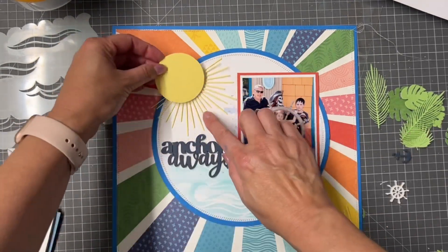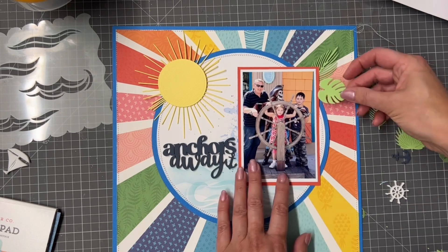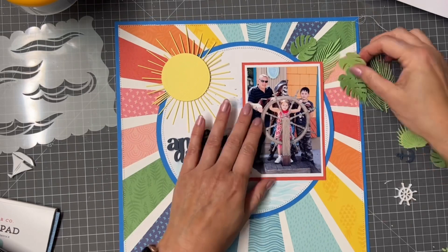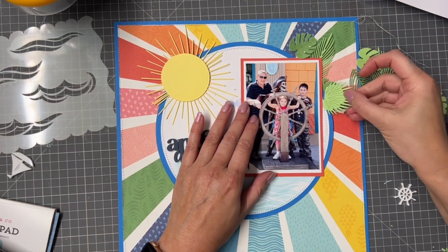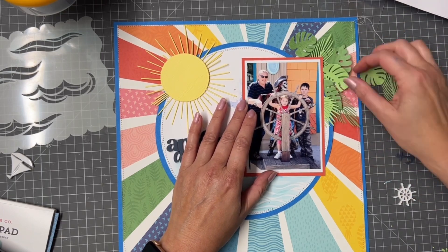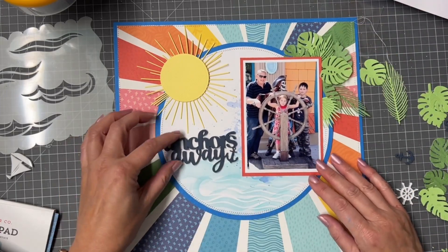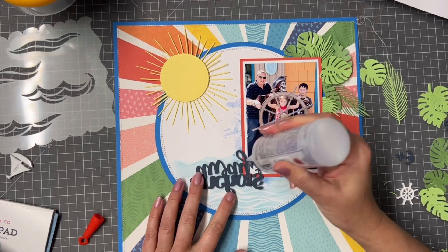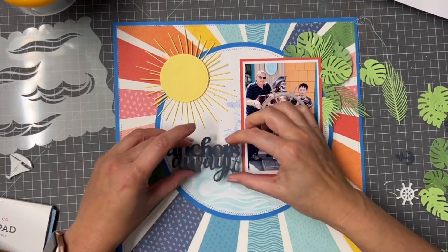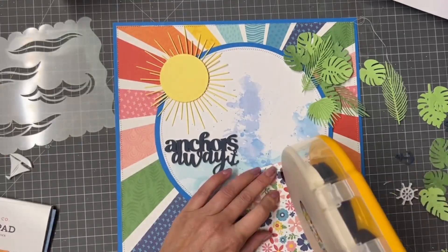So this is how it's going to go: I've got a die-cut sunburst and then I've die-cut just a circle over the top. I love how that turns out. I've also die-cut some leaves — I'm a big fan of leaves — using some of the patterned paper and some cardstock. I'm just trying to decide how things should look at the top right, and while I'm thinking that over I tend to stick down other bits that I know where they're going.